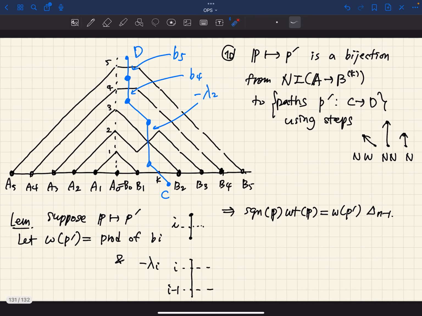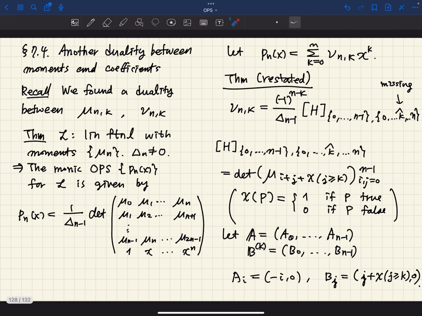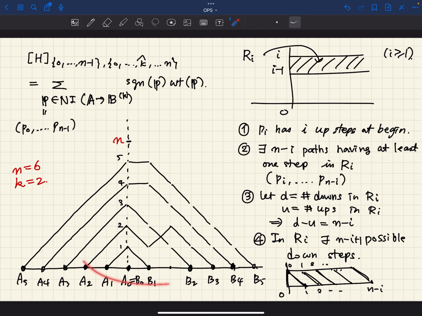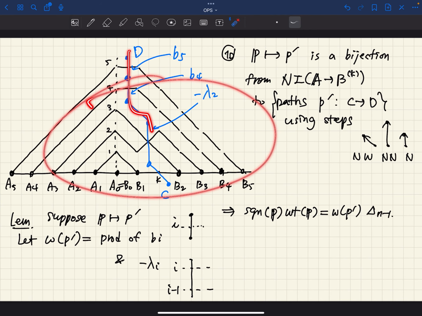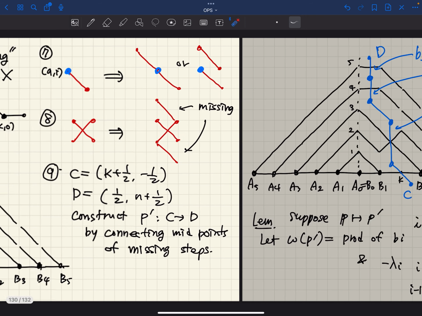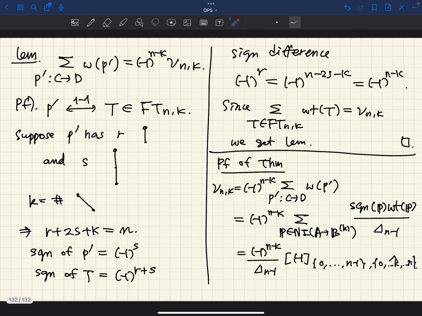There were some technical details here, but the proof idea is essentially quite simple. Here, it is just a correspondence between non-intersecting paths and this. All the technical details are about showing that this bijection works. Once you know the idea, you can fill out all the details, and then you will do something like I did. All right, now let's see what we can say about this theorem.